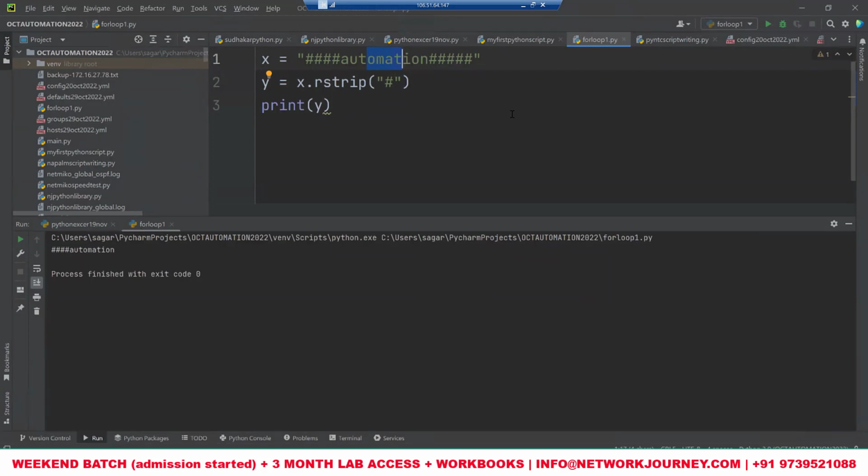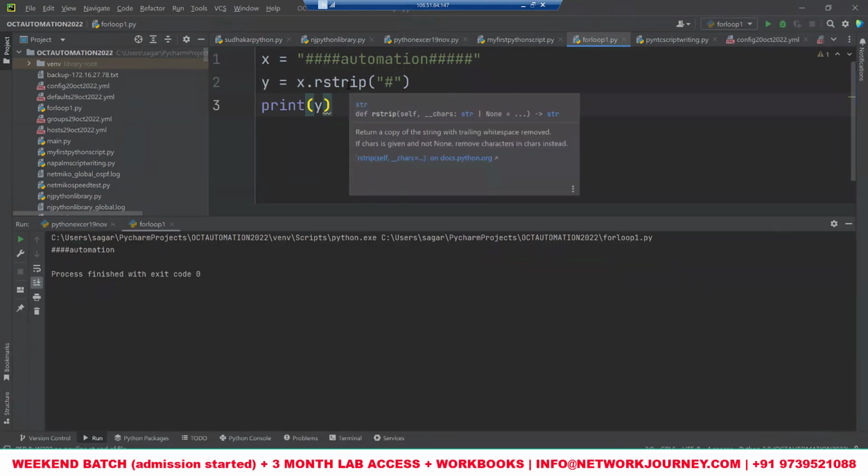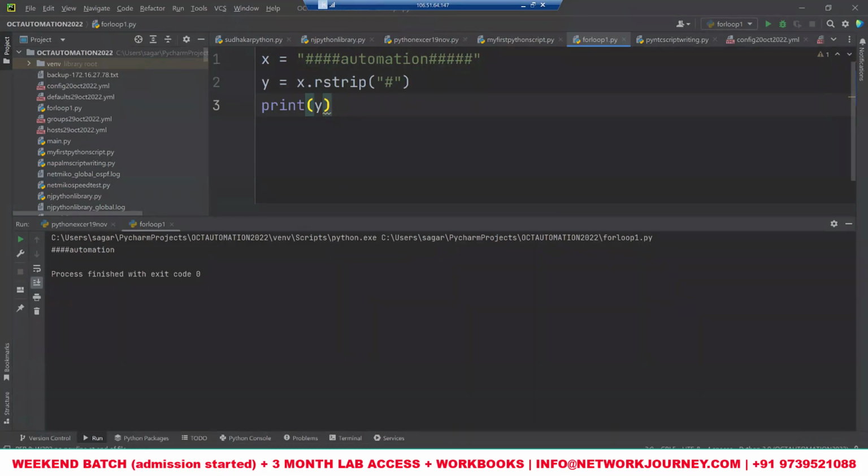Okay, understood. Is there any command we can use to get the indexing number? Suppose I have like 50 devices, and I want to know which one is at the 25th position. Yes, we have this one. We can see how we give an index and fetch the data. Similarly, we can also give the data and fetch the index.